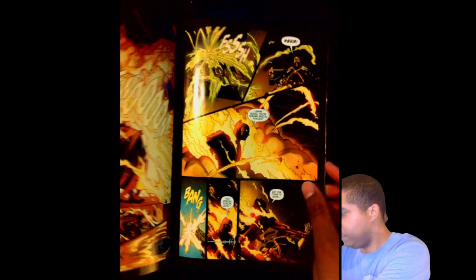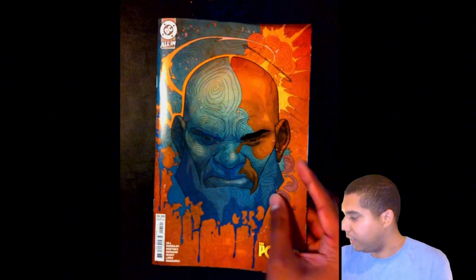But anyways, let's go and look at the art. Art is good. I say a step above what it usually is for DC, which is good. And that's the explosion. Nice little splash page that we have there. Let's flip a little further. So yeah, a pretty big step up from what it was previously, or some previous DC books. So yeah, I enjoy this one.